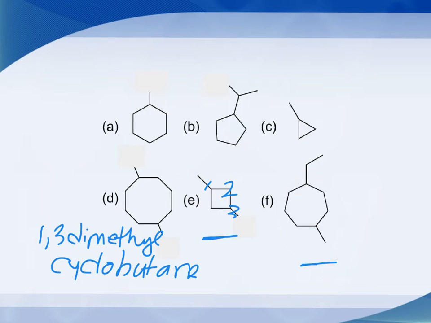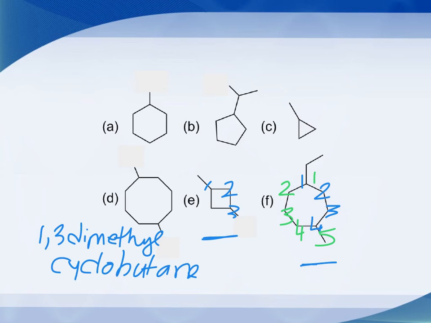I wanted to show you this example, letter F here. If we start numbering here at this position with a 1, 2, 3, 4, or we could number in the reverse direction with a 1, 2, 3, 4, 5. Which is going to be the better choice, the blue or the green? Well, the blue is because the numbers are going to be lower. So in that example, you have a 1, 4 situation that would get you better branch numbers.